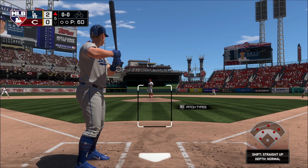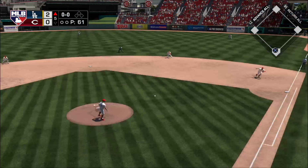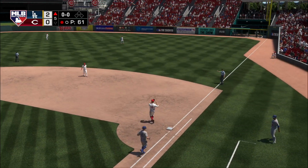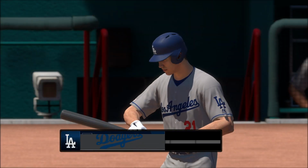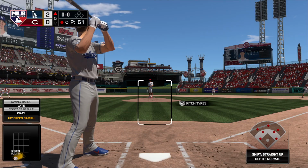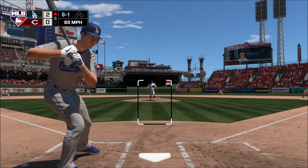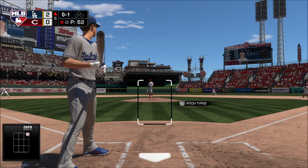Leading off for the Dodgers, catcher Austin Barnes, 0 for 1 thus far. Here's the first pitch to him. Line drive snagged on a short hop. And the fifth inning will start with a ground out, 1 away. Now batting, the pitcher, Walker Buehler. He was a strikeout victim in his first try. Yeah, and kind of shocked he got blown away with a fastball. You could tell he was late on that one. And we'll see if he tries to cheat to something this AB.